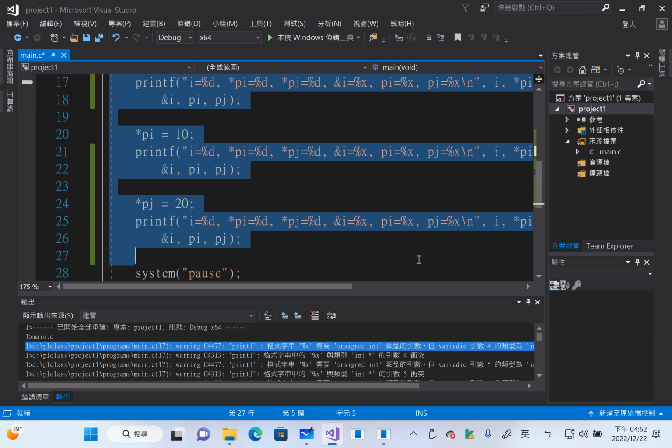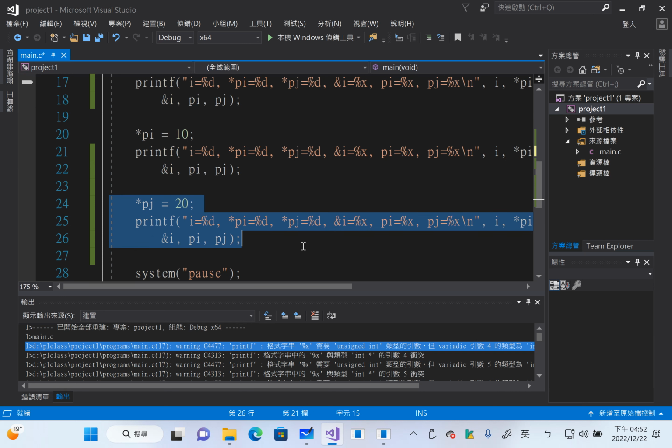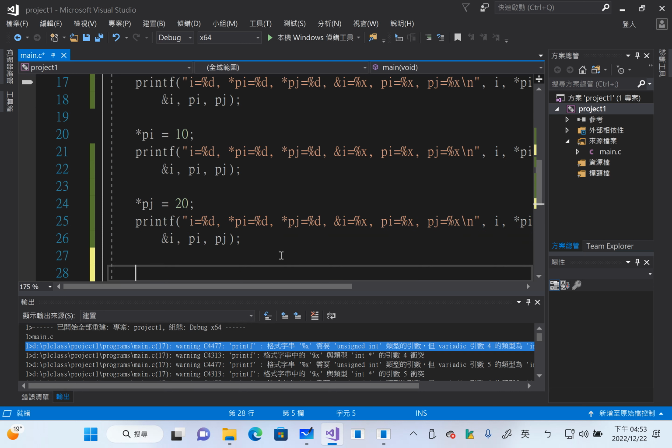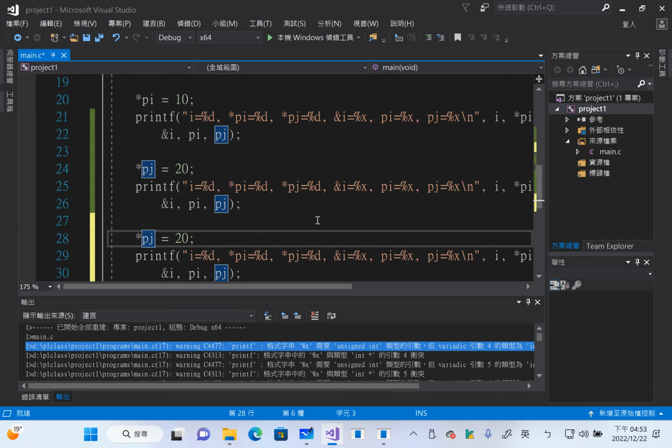Maybe we do another thing: we change the value of pv. Can we change the value pointed to by pv, star pv? The answer is yes. We set it through pv with a cast to int star, and we change it into 30.